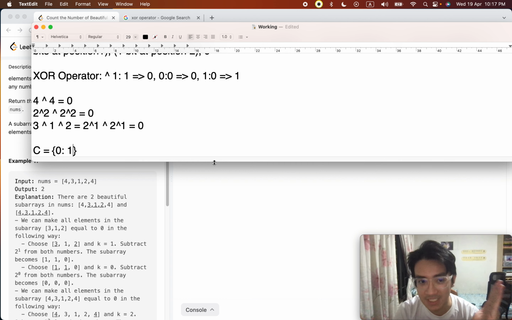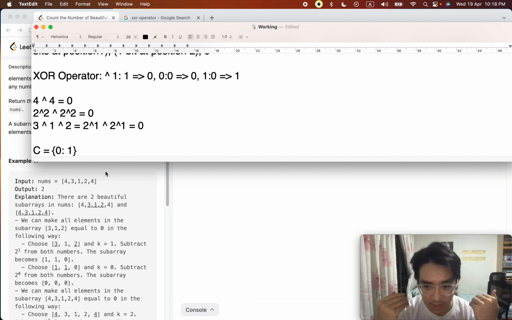So the moment we reach the end, if the XOR sum is 0, like it will be in this case, because 4 XOR 4 equals 0, and 3 XOR 1 XOR 2 equals 0, so 4 XOR 0 is 4, because there are no common positions between 0 and 4. So the 4 will remain in an XOR situation, right? Because of this 1 0 when it's not common. And then when it's 4 XOR 4, it becomes 0 again. So when it reaches the end, then this thing will be added.